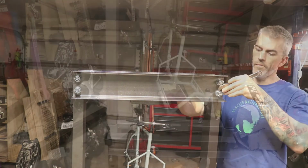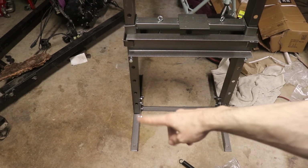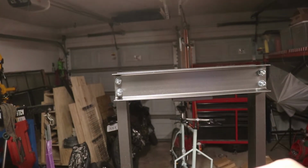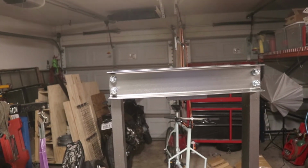This will take a while. All right, at this point I've gone ahead and I've tightened up all the bolts down there. I've double checked everything, make sure everything is tight. I've gotten these as tight as I can get them up here. Everything is tightened down, all the bolts, and that's all the bolts we have for this kit.